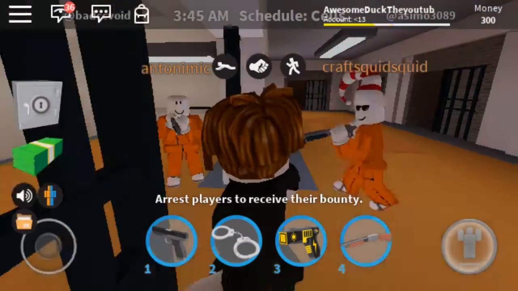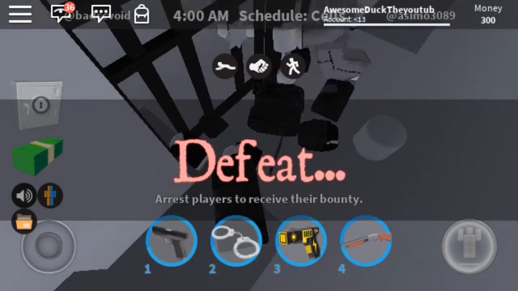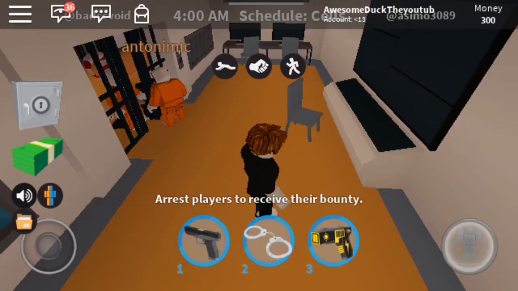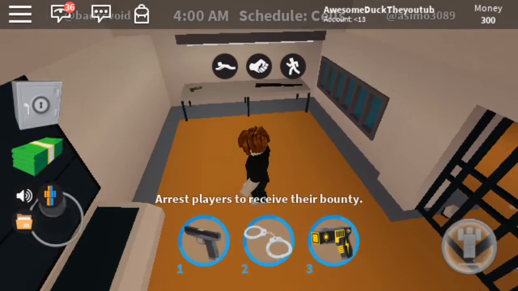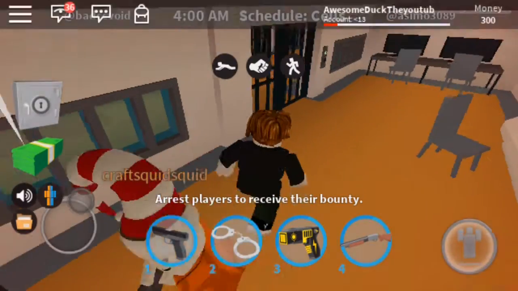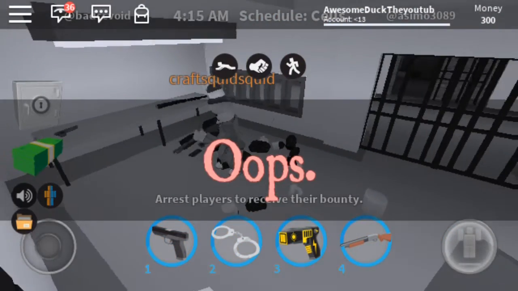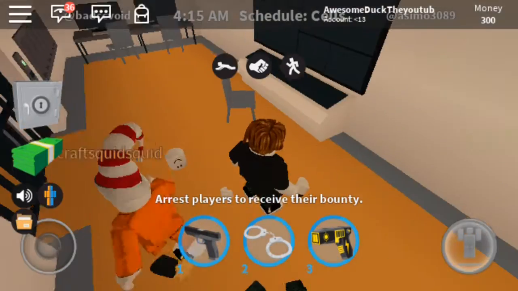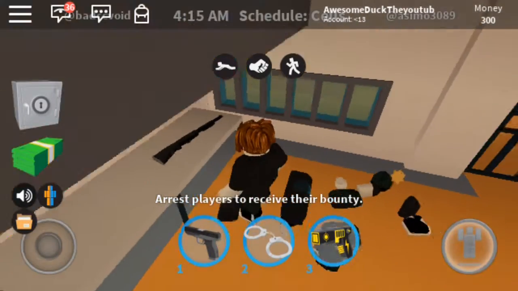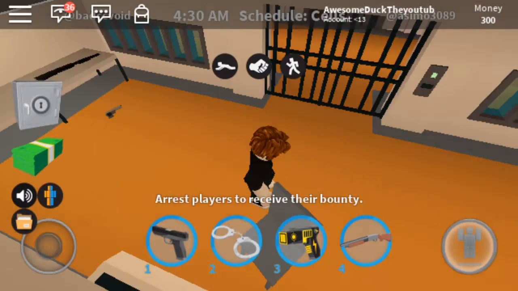I'm not a good cop. I'm the bad cop, dude. Why? Oh, I dropped a key card. I guess he can have it if he wants it. I just spawned right here. Dude, I'm a good cop. I mean, I'm a bad cop, not a good cop. Dude, why do you think I let you in there?